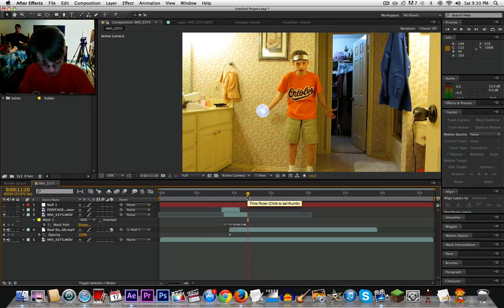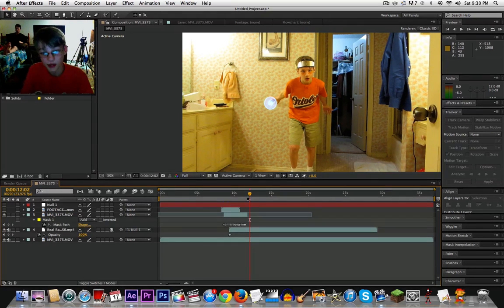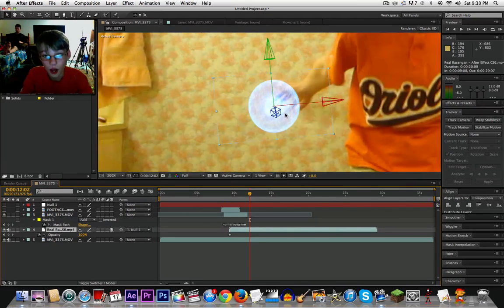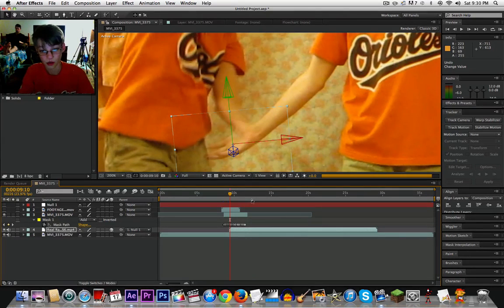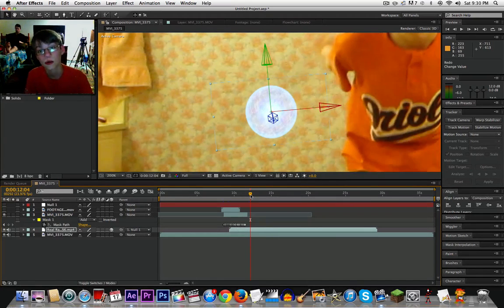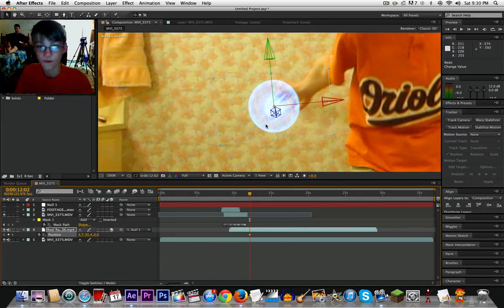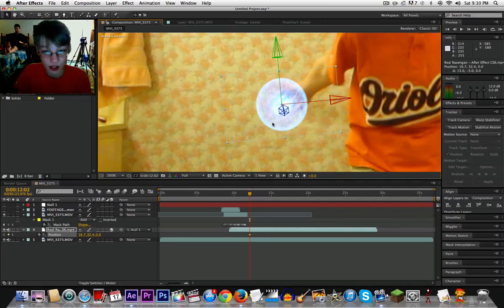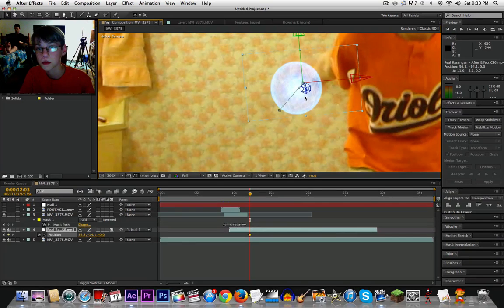Okay, the moment it starts, it stops tracking. It's going to be right there, right? I am going to add, whoops. Hold up. Didn't mean to do that. Alright, go back to the frame where we lose the tracking. To be right here. And we'll go ahead and add position from motion, or keyframing for position, and it needs to be sort of like that.